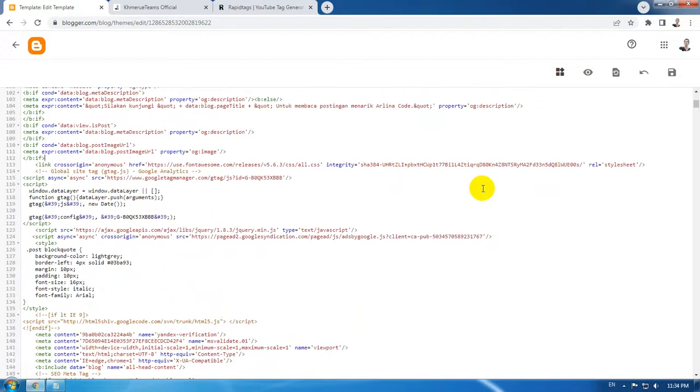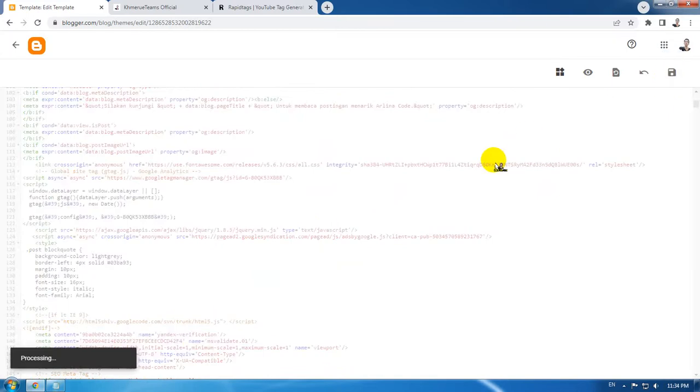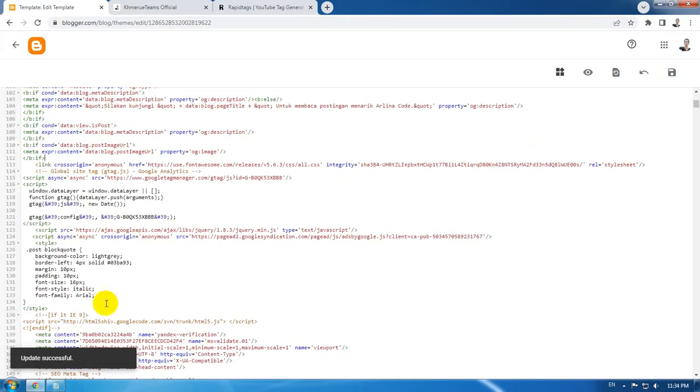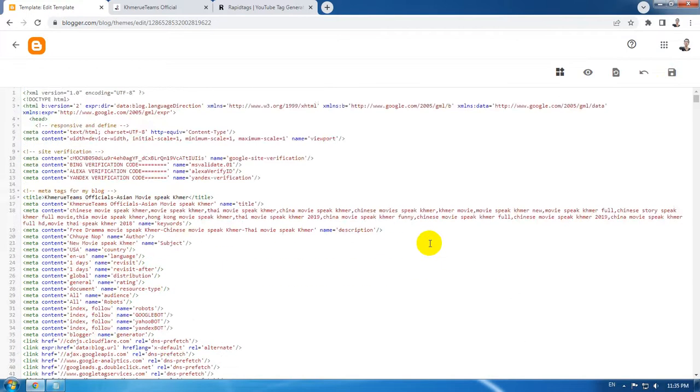Now this time we're going to click on save here, and everything will be processing. Wait for a few seconds, and now you can see everything is uploaded successfully.